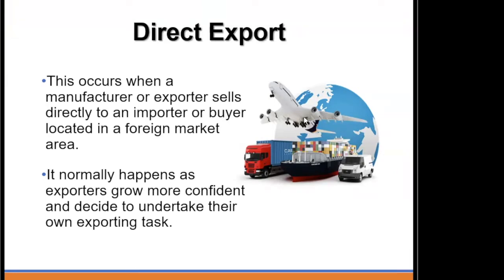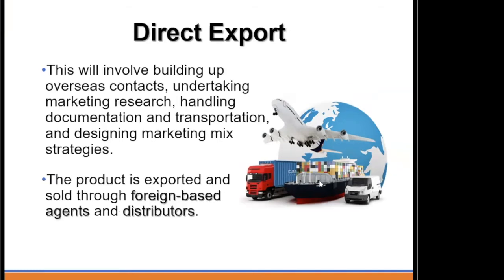And then at some point, they will decide that, okay, now they know enough to be able to undertake the exporting task on their own. And that is where direct export comes in. So here, they would usually use their relationships in the indirect export phase to be able to build overseas contacts and then do a lot of marketing research to be able to understand the marketing conditions in these markets, as well as be able to understand the micro and macro environment.